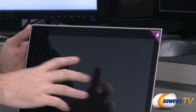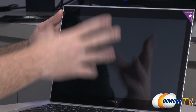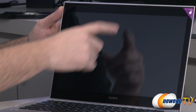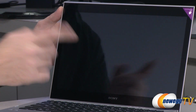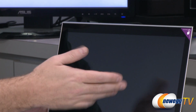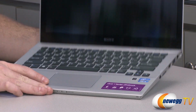And one of the nice things I'll note about this touchscreen is that the bezel is actually included as part of the screen. That's very helpful with Windows 8 in particular, because for some functions, such as closing programs, you swipe from top to bottom, and you actually want to start your swipe just off of the actual screen itself. Apart from that, you have a 1.3 megapixel camera right up there at the top, and then of course Sony logo, capacitive touchscreen. And let's move on down here to the actual keyboard.